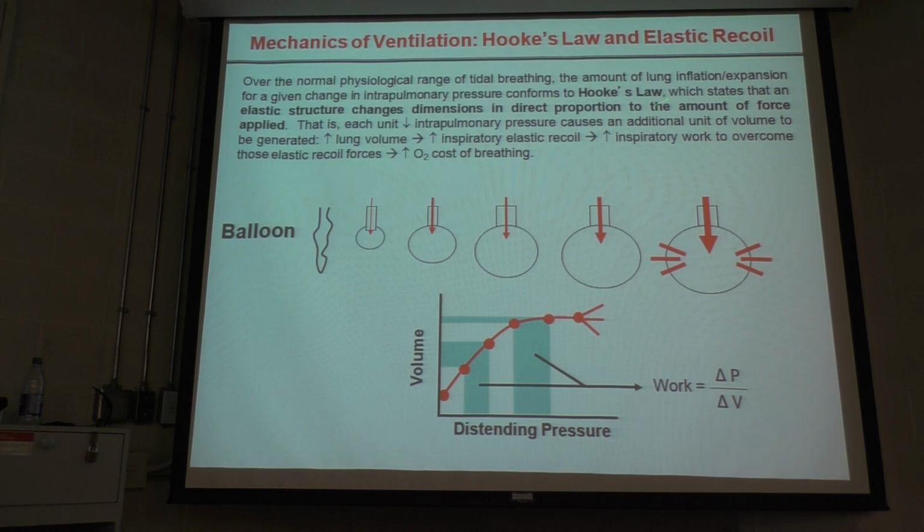So we talked about, in accordance with Hooke's law, that as an elastic structure stretches, its compliance decreases. So over some range of the balloon's inflation, you can see that we get relatively large changes in balloon volume for relatively small changes in distending pressure. So if the work of breathing is basically how much pressure or force the respiratory system or muscles need to generate in order to create expansion of the volume within the balloon, in this case the lungs, that ends up becoming a very efficient system. So we can minimize the work of breathing by decreasing the amount of pressure that needs to be generated by the inspiratory pump muscles to achieve a given volume.